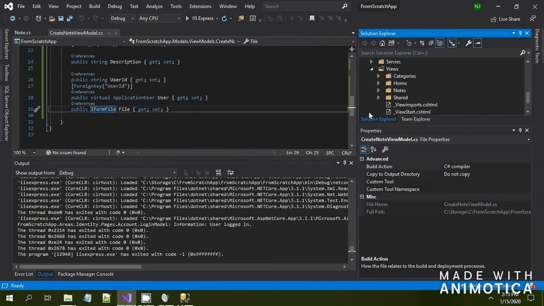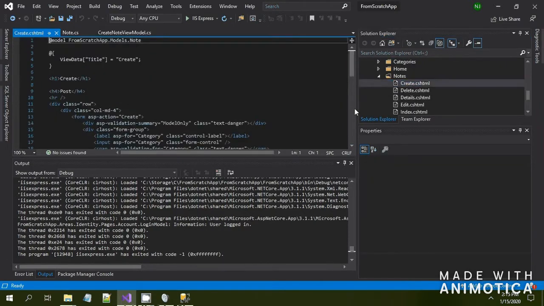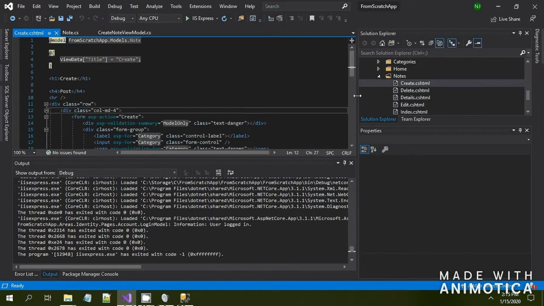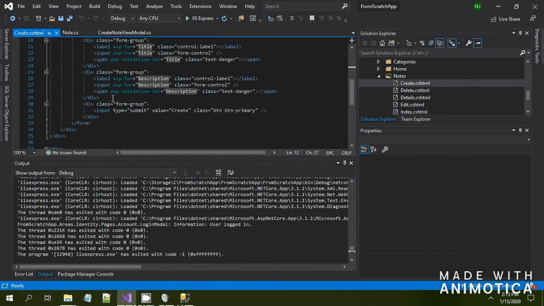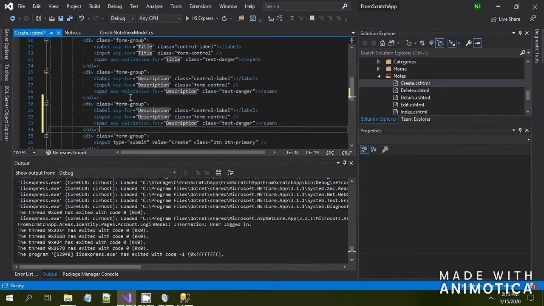Now we're going to go to our Notes view and go to the Create view of our notes, and we're going to add a new section to allow us to upload files. So copy one of the form groups, paste it, and what we're going to do is modify it so that we can accept a file.